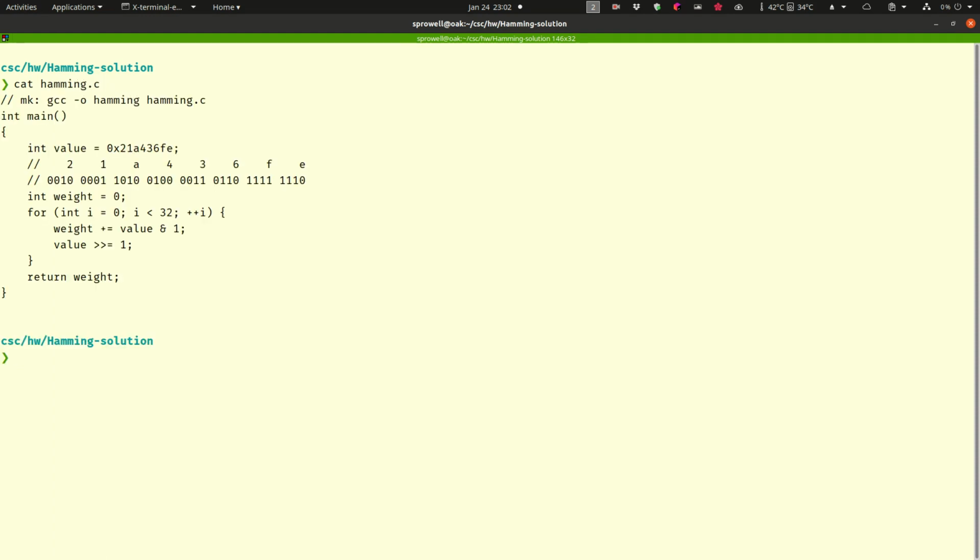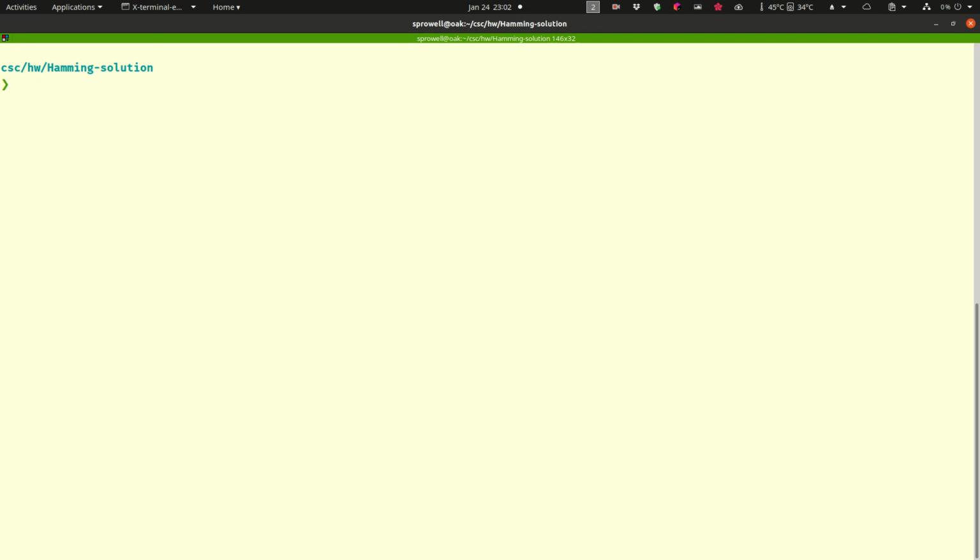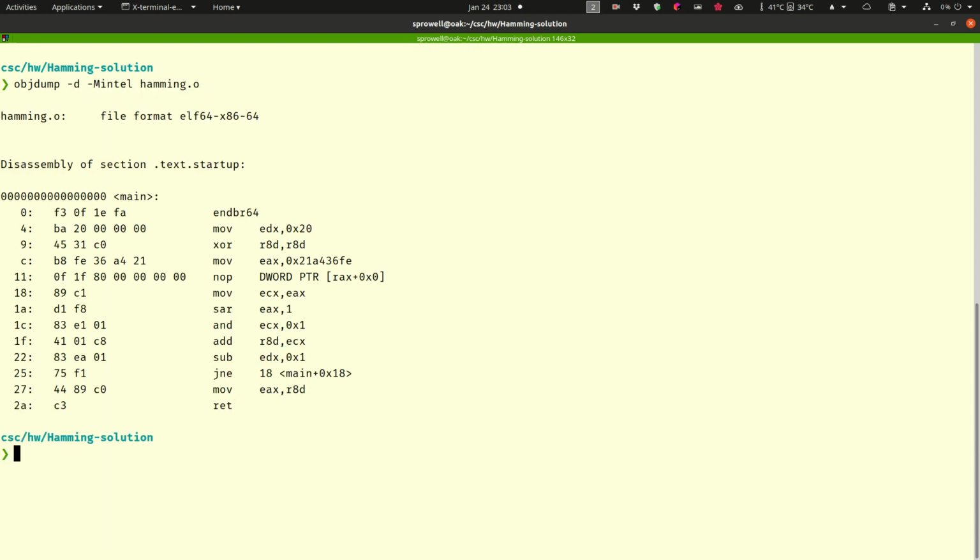And I've got that little C program down here. Let's go ahead and build it. And it returns 16. That's great. Now, if you'll remember, at one point I said the easiest way to write assembly was to write in a higher level language and then compile it. That's the easiest way to get some assembly. Well, let's see what the compiler made of our little solution. And there's what we got.